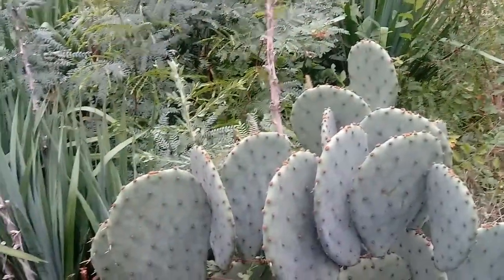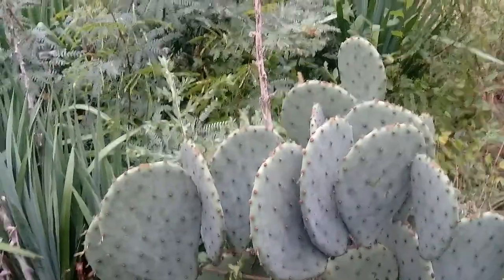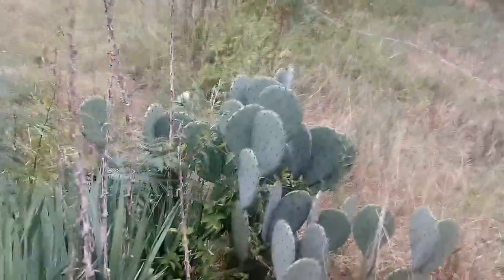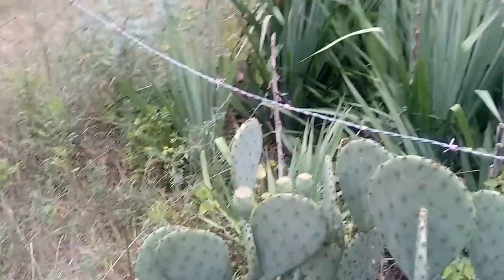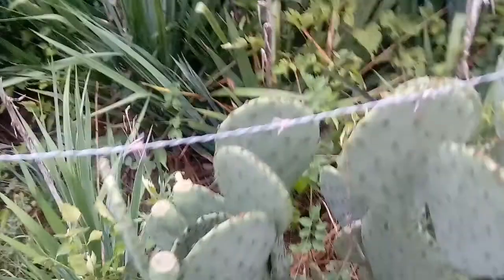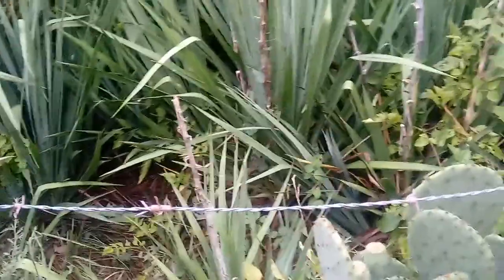But the flowers that they give in the springtime after rains are very good for pollinating insects. And a lot of animals eat them too. I think tortoises like them. Of course, we don't have tortoises here where I live, but this isn't where the prickly pear comes from. It comes from the southwestern United States. And there it grows wild, but I had to plant this myself. And it's been good for my bees because I'm sure those flowers are full of nectar. And it has, in this case, been something that's going to put out a little bit of fruit, which is great. I'm grateful for.